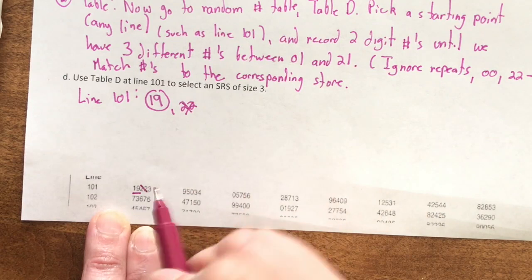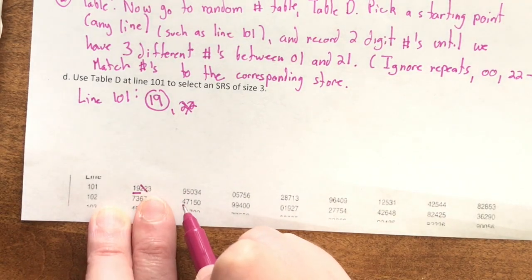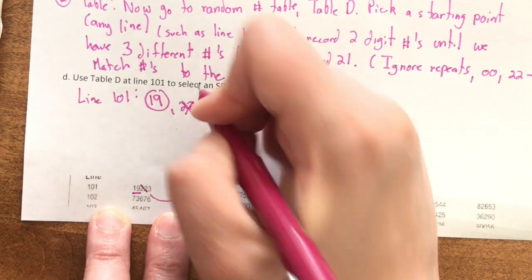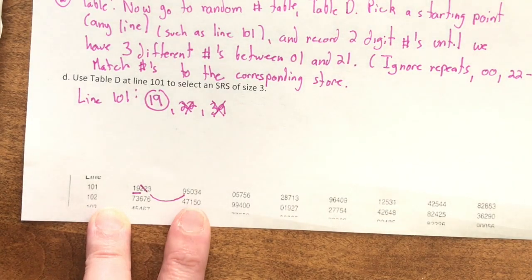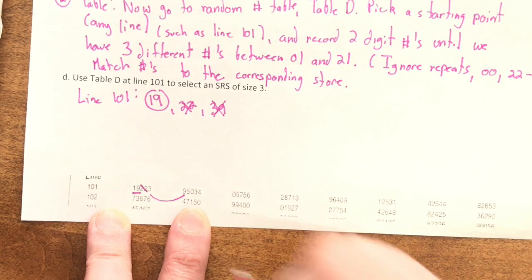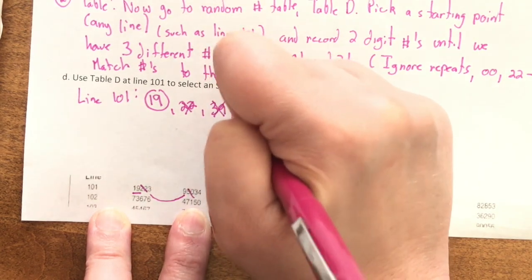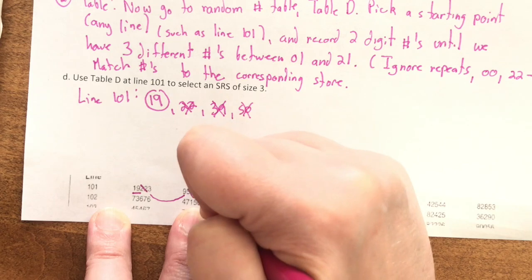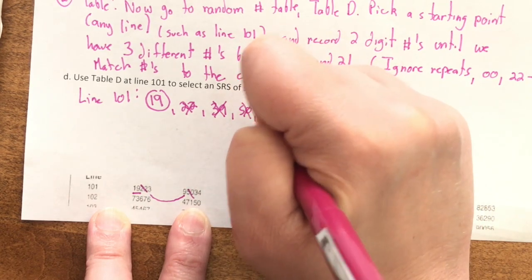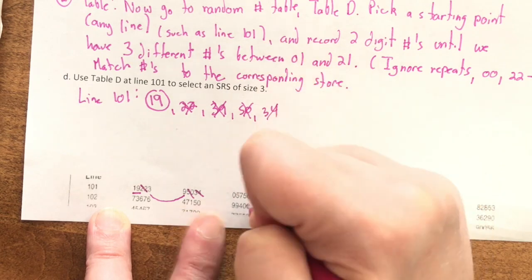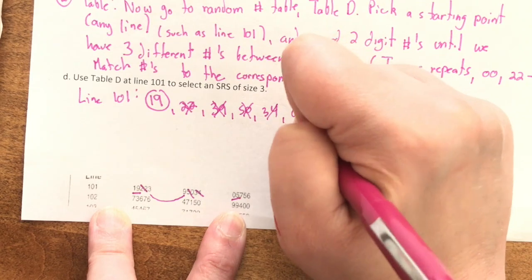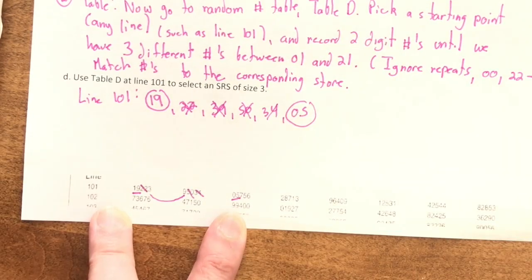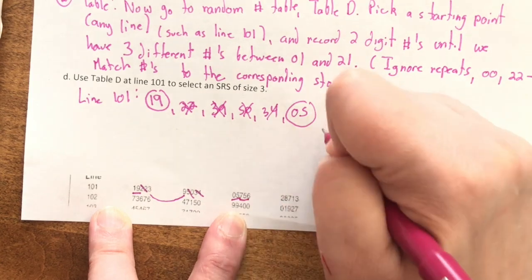The next one, the 3 and the 9, even though they are in different groups, we still put them together. So the next number would be 39. Obviously, that doesn't fall between 01 and 21. And we just keep going through. The next one would be 50. It's not part of it. Then we would have 34. That is not part of it as well. Then we have 05. 05 represents the number 5. That is part of our population, so we will circle that and we will continue on.